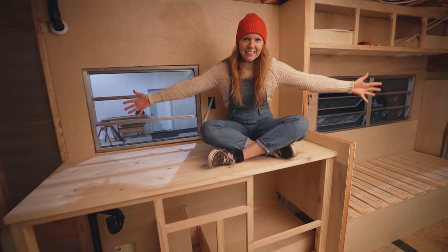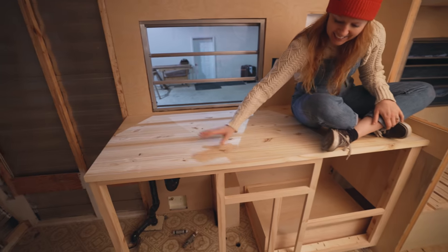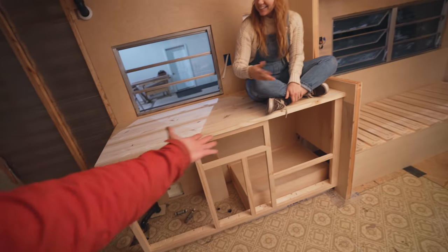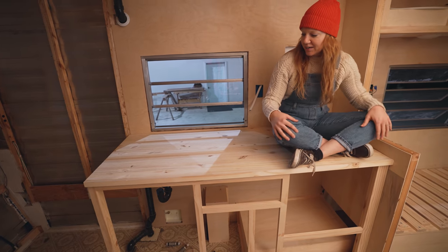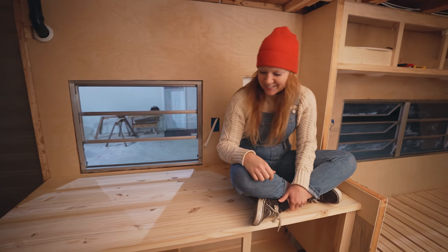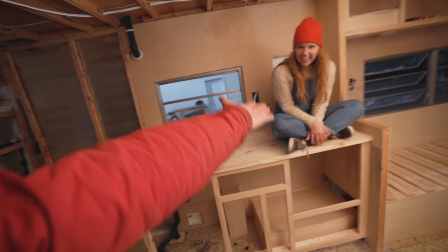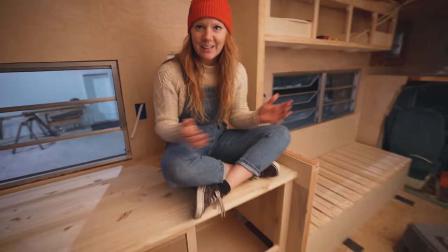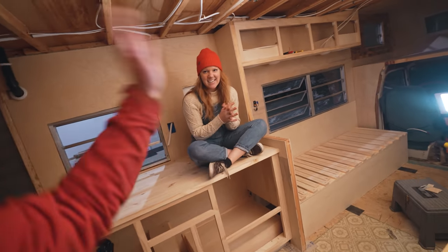Welcome to our kitchen — except imagine that I am a stove, next to me is a sink, there are full cabinets in there, and it's all done. We got a countertop — obviously it is completely unfinished and we have some more to do. We built this thing sturdy enough to handle all hundred-and-something pounds of me, which means that our construction is pretty good. We're going to do even more reinforcements just to make sure it's sturdy. It's really coming together — it's feeling more and more homey. Obviously we're going to have a lot of finishing work to do on all this stuff, but that's for a later date.